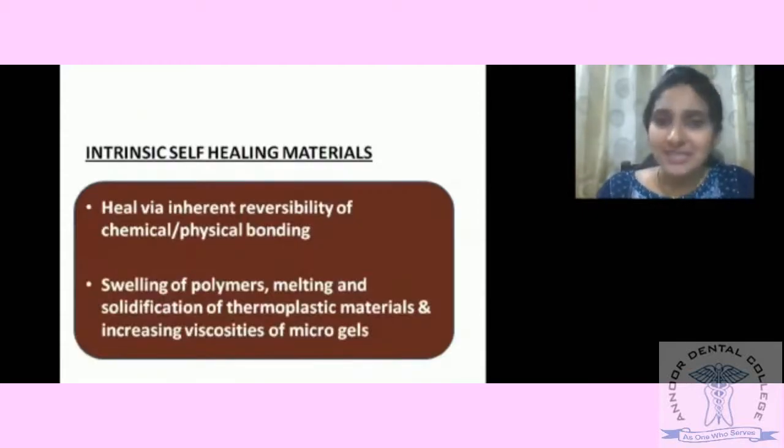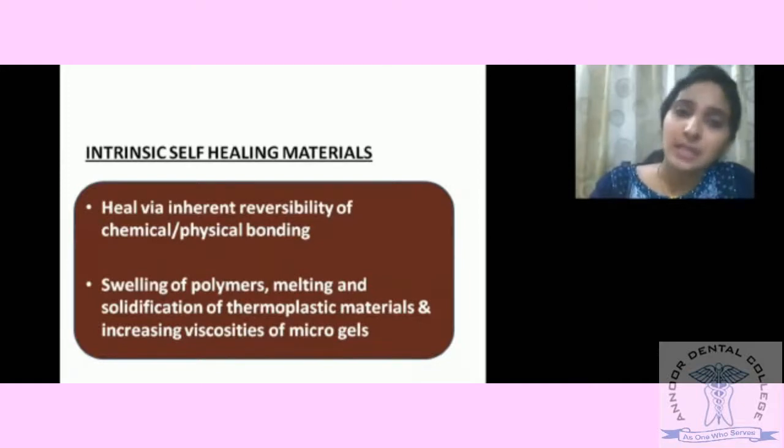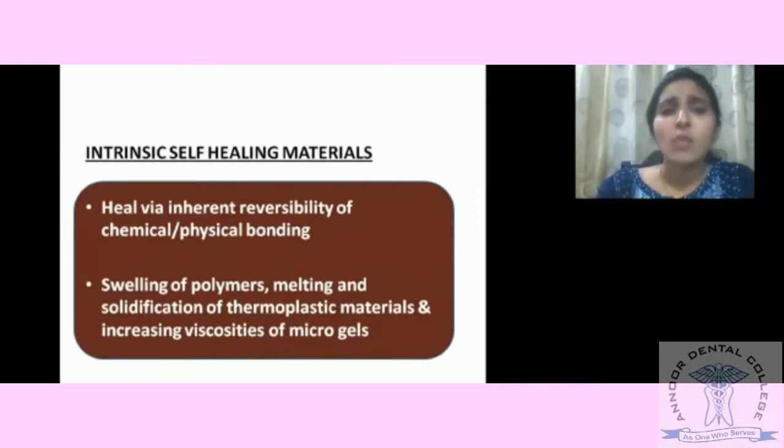Coming to intrinsic self-healing materials, here the mechanism is completely different from capsular and vascular components. Intrinsic self-healing materials heal through inherent reversibility of the chemical or physical bonding. Here, what happens is there is swelling of the polymers, melting and solidification of the thermoplastic materials, and increasing viscosity of microgels. So, with this, I'm concluding my talk on recent advancements in composite restorations.